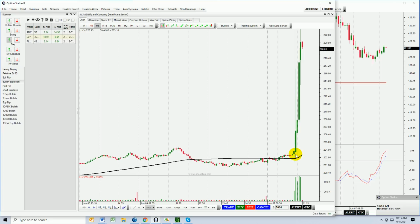When you get these big volume spikes and breakouts through horizontal resistance on a solo 5-minute bar and that type of volume, especially when it's a big cap stock like a big pharma like Lilly, you know it's news. The news has barely even been disseminated. It hasn't even hit the wires, and we are all over it because I know the 5-minute average daily volume on a 20-day basis for every stock and for every 5-minute increment. When we get these explosions, we get the alert.